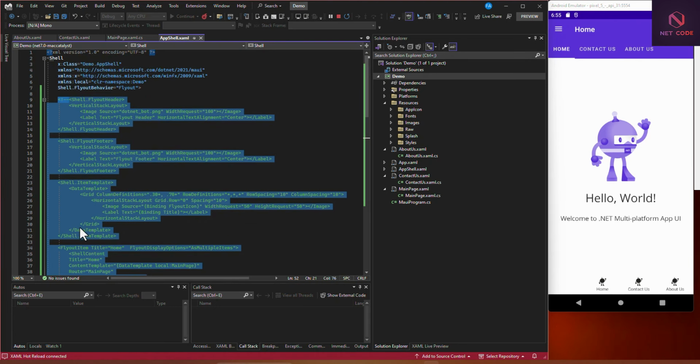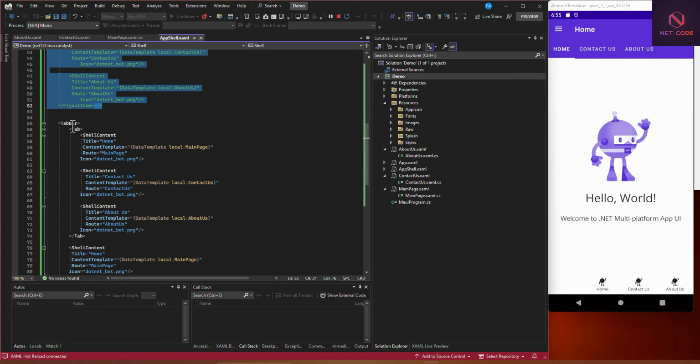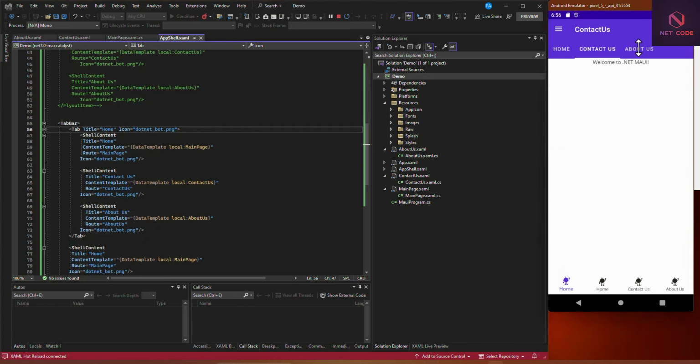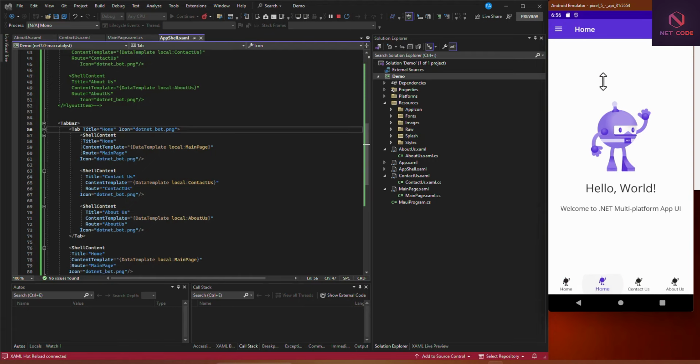Now aside from having these tabs, you can see there's no title here. So that's the first tab. Now let's add a title. And now this is Home. And let's add an icon. So for the icon, you're going to say this is dotnet bot. So as soon as we add it, you can see we have the icon here. Now, if I click on this, you can navigate to contact us and about us. And also we can go to all the tabs over here as well. If I click on this Home, you can see nothing happens.